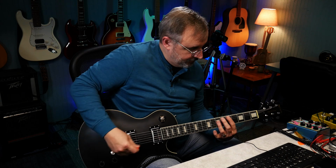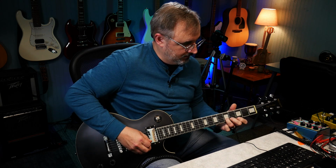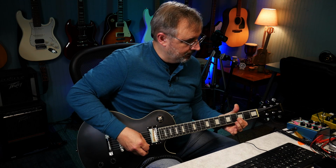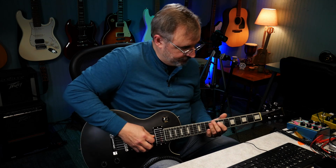So again, bridge pickup. Middle. And the bridge, or neck.